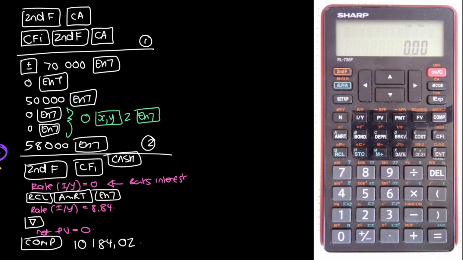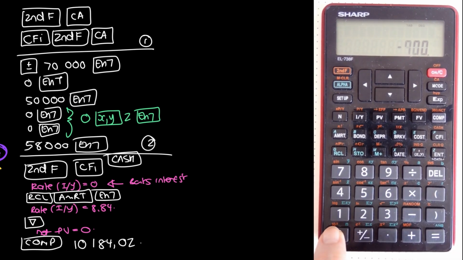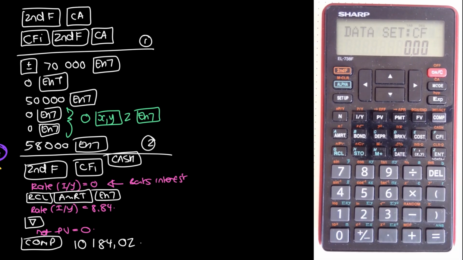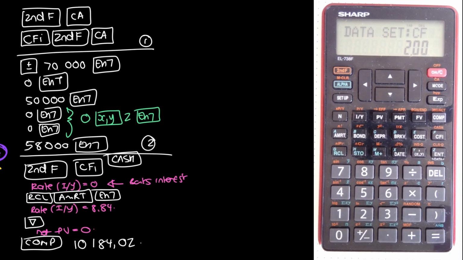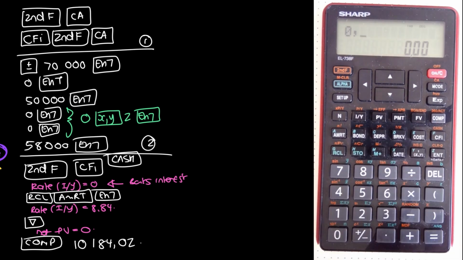So now we input our data table. To input our data table, we invest 70,000, so it's minus 70, 1, 2, 3, enter. Year 1 has nothing in it, so we say 0 and enter. Year 2 has 50, 1, 2, 3, so 50,000. We push enter. Now we have 0 showing up twice, so we're going to do the quicker method of doing it. So we're going to say 0, the XY button, and it features twice, and then we say enter.